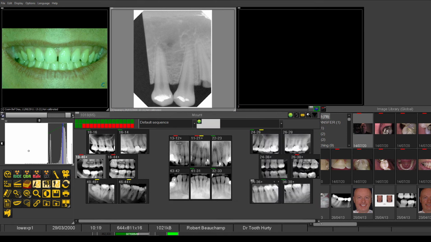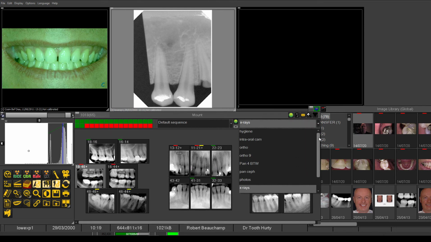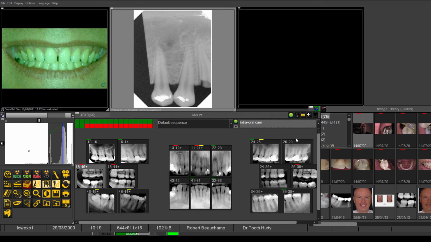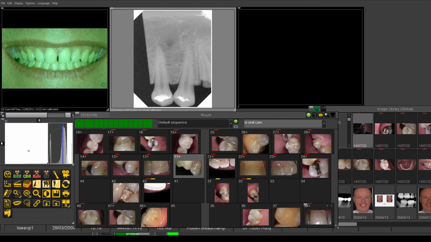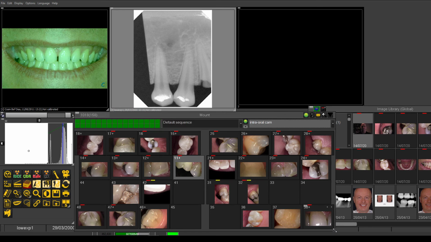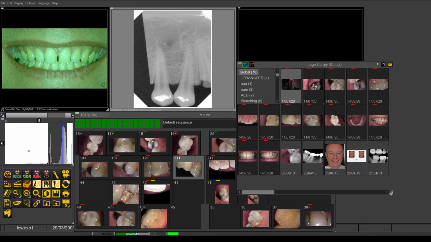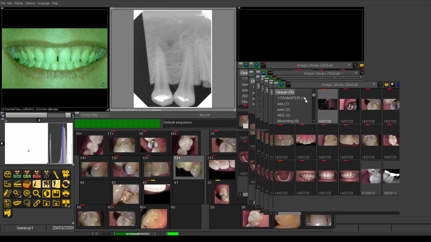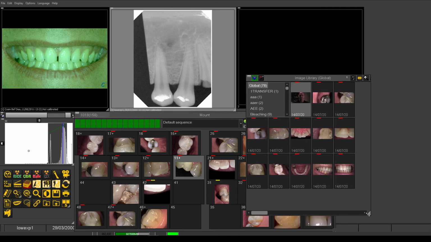The largest mount that we've created has been the intraoral camera mount. So usually if I'm sizing the mount, I'll try to do this with the intraoral camera, because I see every single tooth number for the intraoral camera here, and I can bring it down and make sure that I fit in all the images there, and then I can adjust my library in function of that size to try to see if I can fit it all on one screen, just like this.